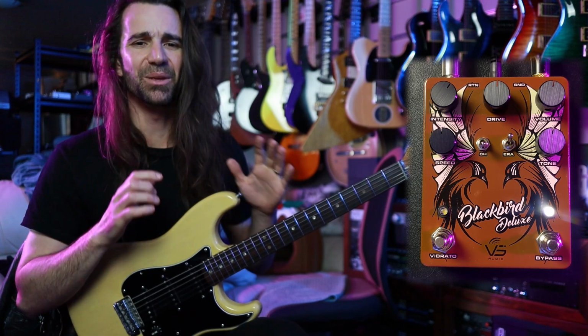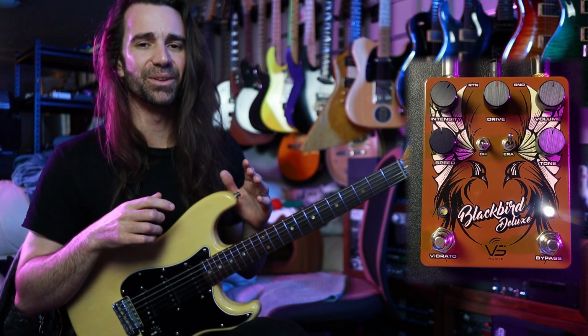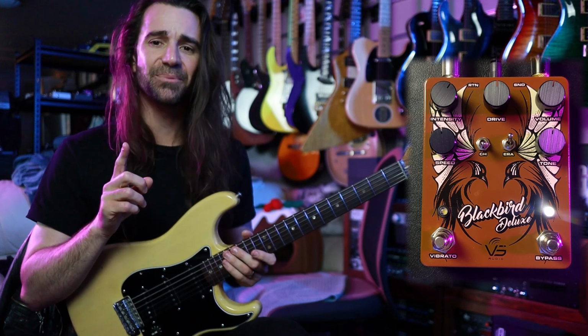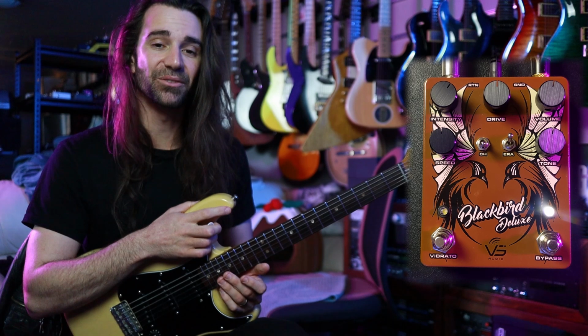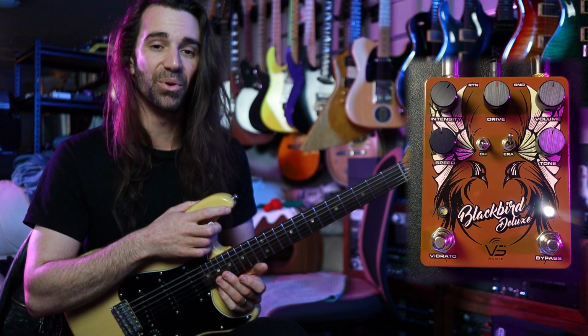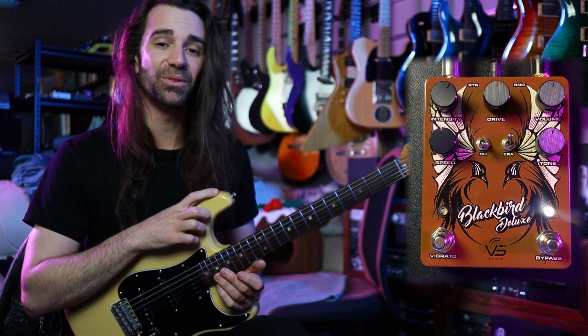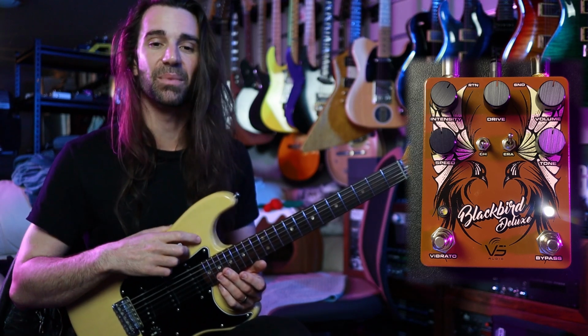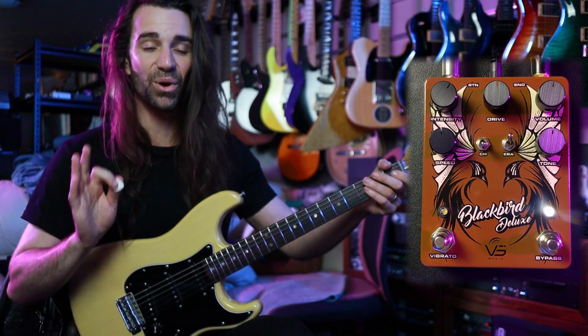Vibrato, tremolo, I'm going to be using those terms interchangeably, but it is modulating amplitude, so it's a tremolo. Nonetheless, I'm actually going to use this as a standalone preamp. I'm running it straight into the effects return of a Boogie Mark IV. The graphic EQ on the Boogie is disabled. I'm using a Marshall cab with 25 watt greenbacks, and the rest of the signal chain is in the video description. Let's just hear the preamp side.